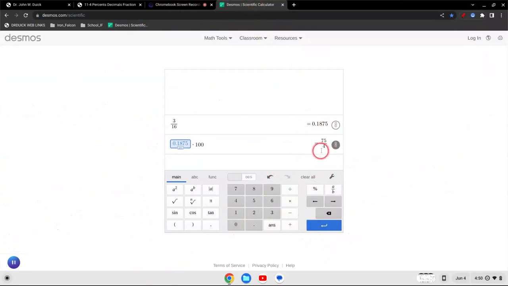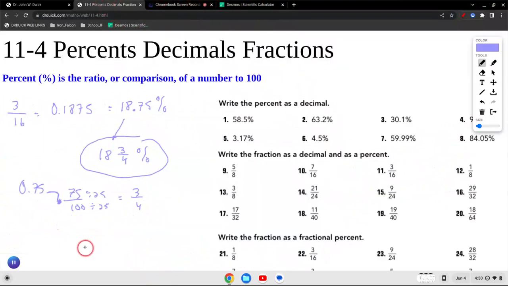Now this is an improper fraction. So if I put this on this thing, it's 75 divided by 4. You would never use that like that, but this is an improper fraction that can then be further worked on. You go 4 into 75. This 4 goes in here one time. 1 times 4 is 4. Bring down the 3, bring down the 5. How many times does 4 go into 35? 8 times 4 is 32. Come down, you have a 3. So it's 3/4. You get the same answer.